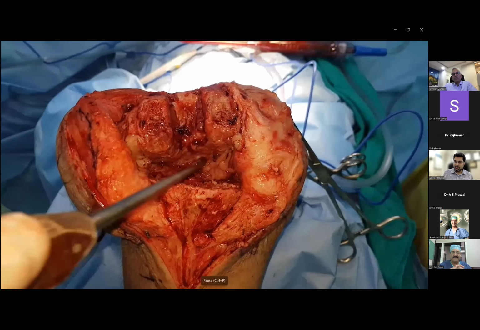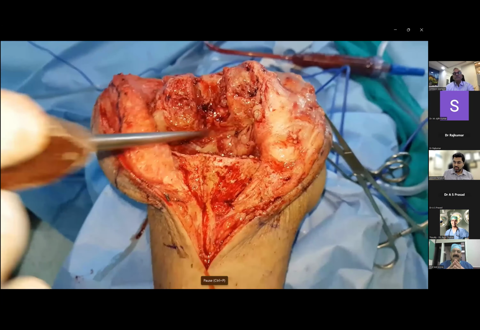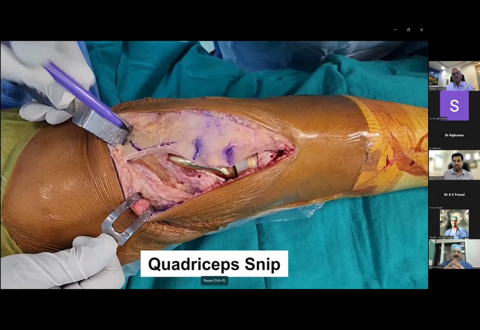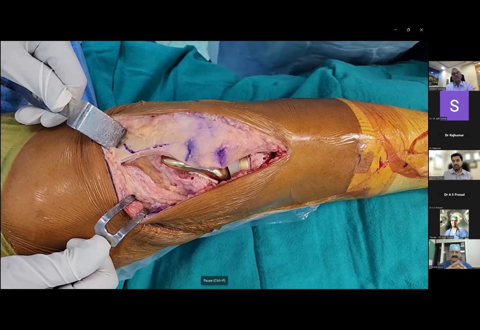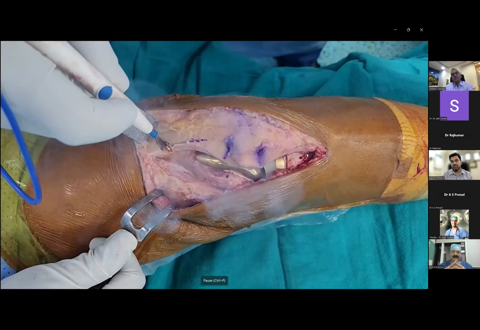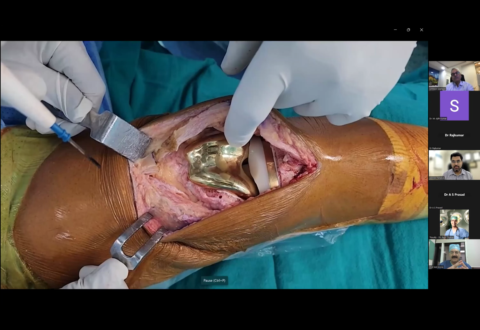Now, in case there are a lot of adhesions and if there is difficulty in subluxating the patella on either side, one can resort to a quadriceps snip. You require it quite often in revision scenarios, where you make an oblique incision in the rectus about 2 to 3 finger breadths above the superior pole of the patella, obliquely at about 45-degree angle, along the lines of fibers of vastus lateralis. Once you do so, the lateral apparatus becomes quite easy to sublux on the lateral side, and it does not affect rehabilitation at all.